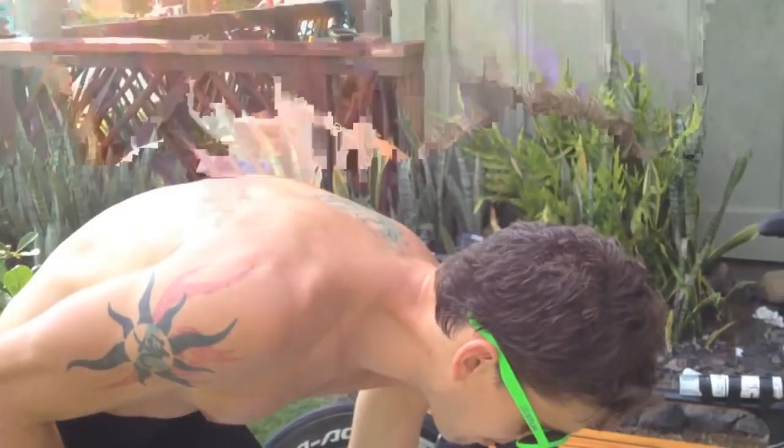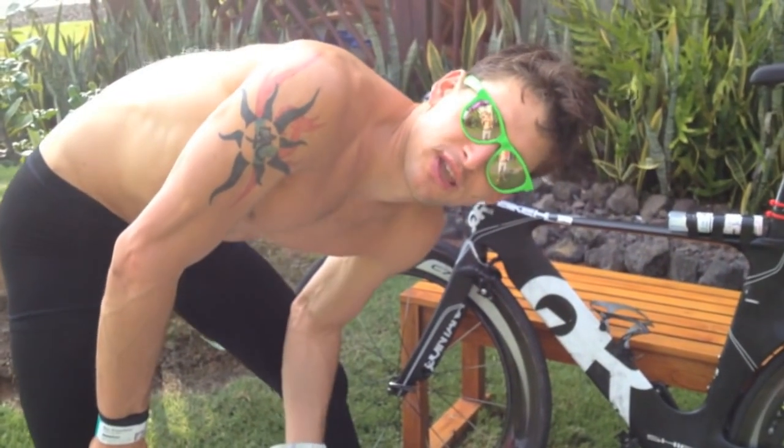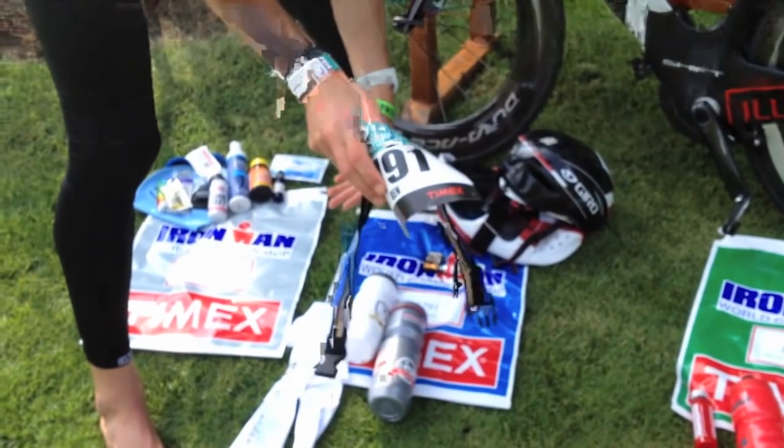But I keep it in my bike gear bag, so I remember to just toss it in my back jersey before I go. Then when I get back to my bike, I'll just leave it in the transition area before I head out on the run. Of course, my race number will go in there as well.